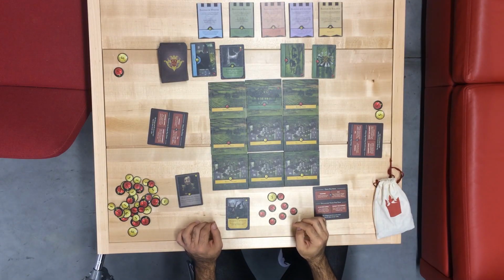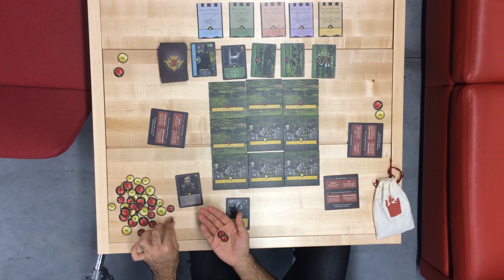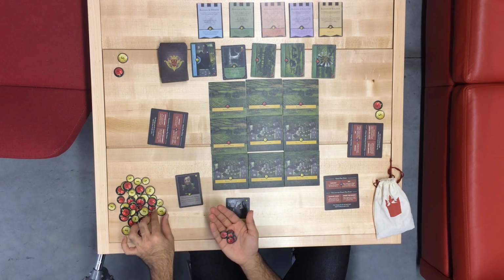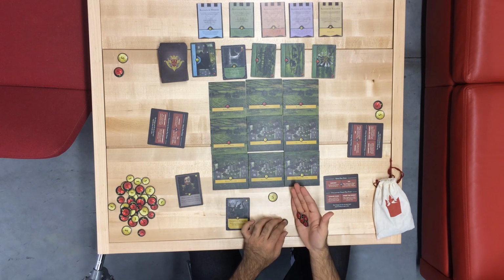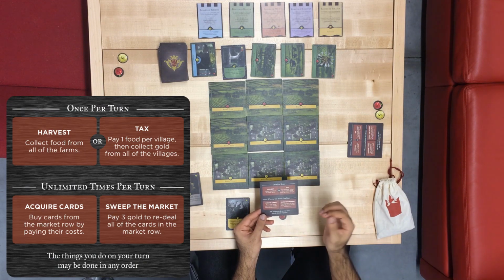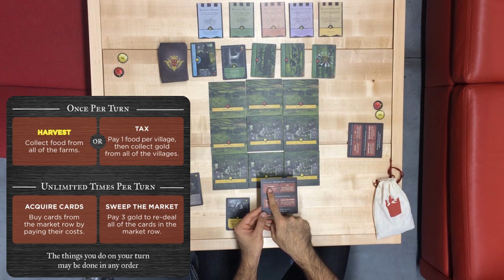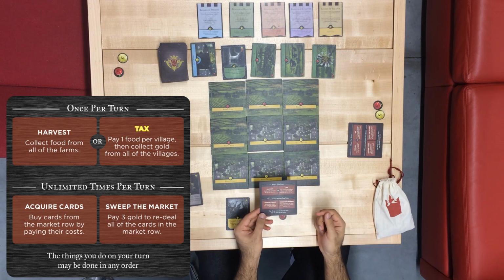So far, so good? Now for resources. You'll start with the currencies of 5 gold and 5 food from the family stores. You'll run out of that quickly though, so you will need to harvest or tax. If you look on your reminder card, you'll see that once every turn you can either harvest the farms to get food or tax the villages to get gold.